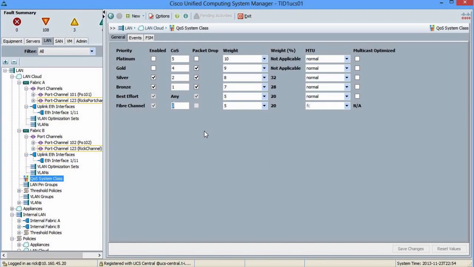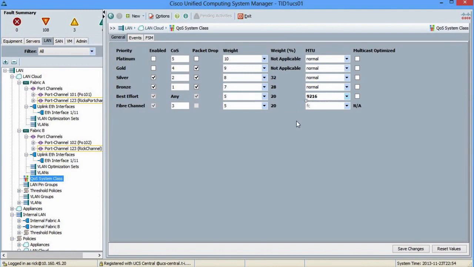All right, so we talked about enabling more queues here, about allowing packet drops, the weight deviation that you need to do to enable the weight percentages of the QoS classes. But what we did not discuss is jumbo frames. If I want to enable jumbo frames in my UCS system, I need to configure that per queue here. So I have 2 given values, the normal, which is 1500, and FC, which is 2158 MTU. I can change this to 9216, which is the maximum amount.